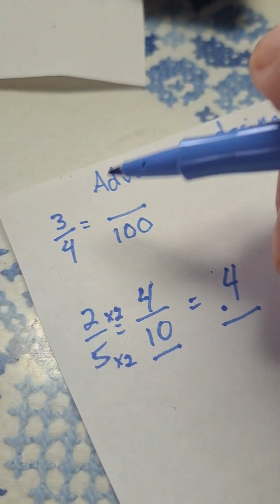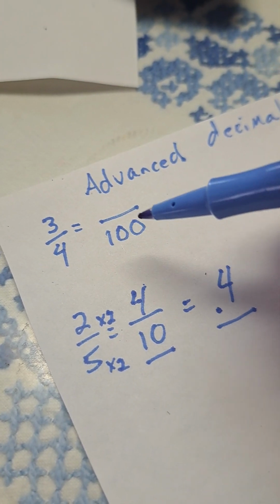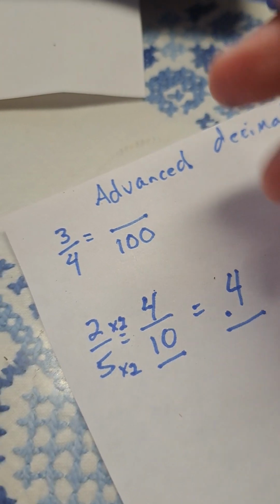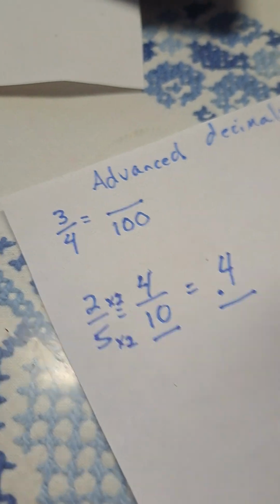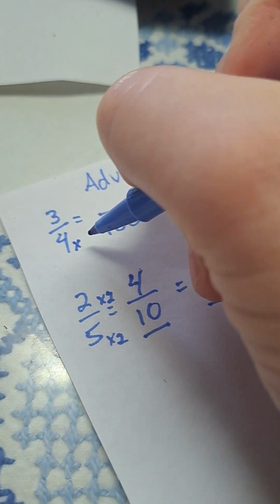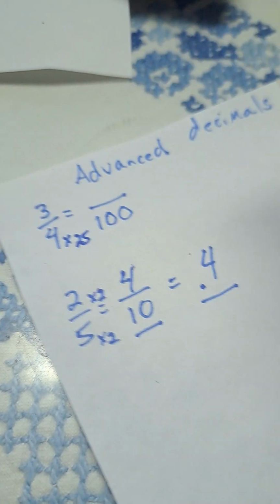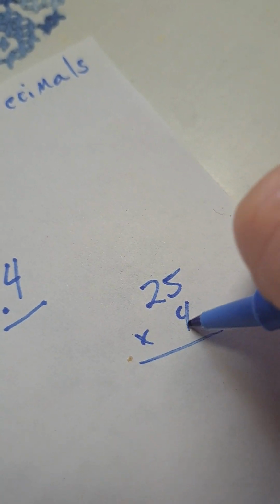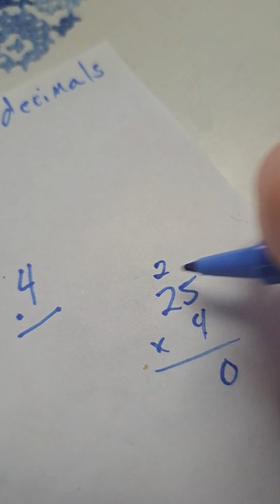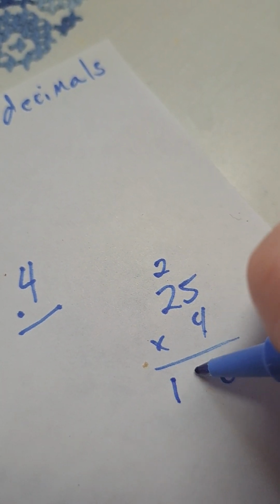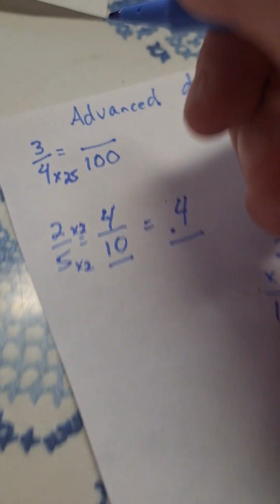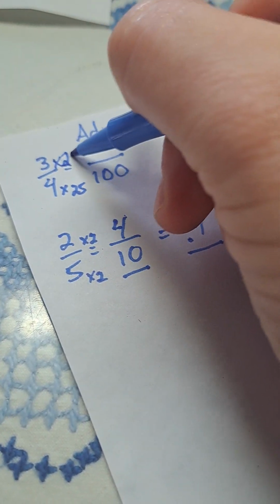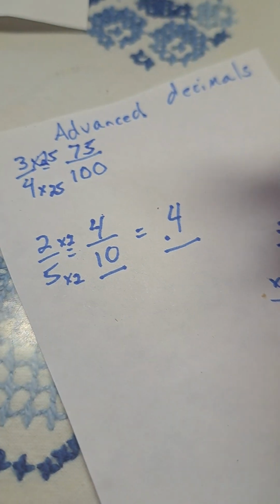So we broke them into 100, which we should kind of know already because it's quarters, but we can also prove it. So let's see. 4 times 25. Let's do that over here just to prove it. 25 times 4. 4 times 5 is 20. Carry the 2. 2 times 4 is 8, plus another 2 is 10, so 100. Did it work? It did. Okay. So 4 times 25 equals 100. 3 times 25 is going to equal 75.